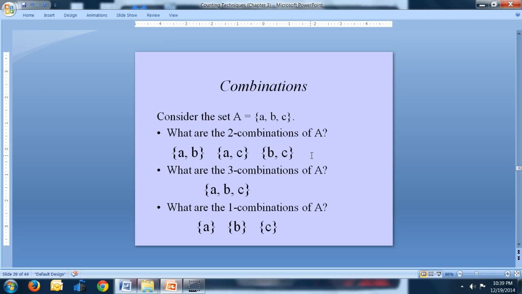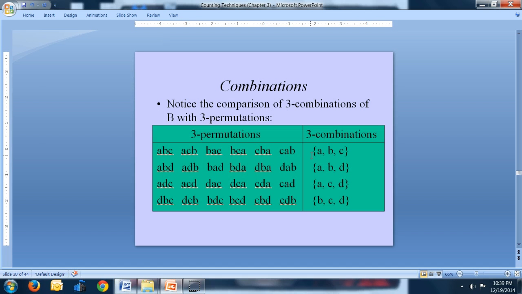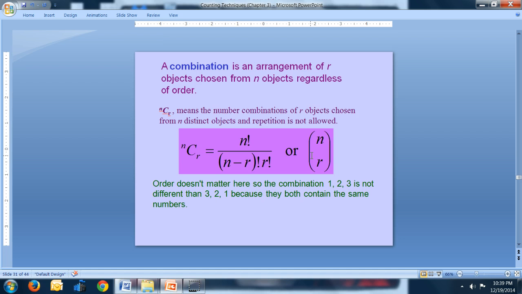In this case, we have a rule. How do we do it? We have this combination rule. It says n choose r is equal to n factorial divided by (n minus r) factorial, similar to what we had before with the permutation, but we divide also by r factorial. Sometimes we write it like this, n choose r.